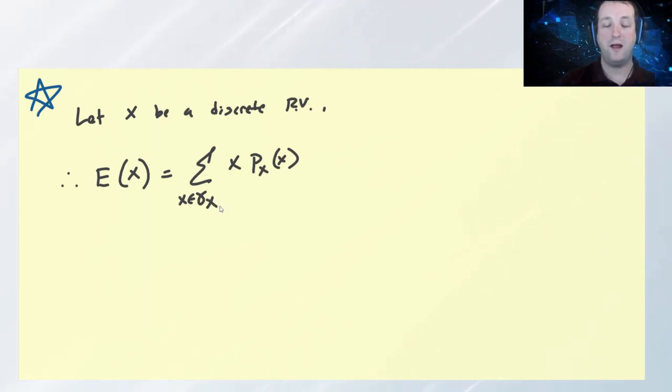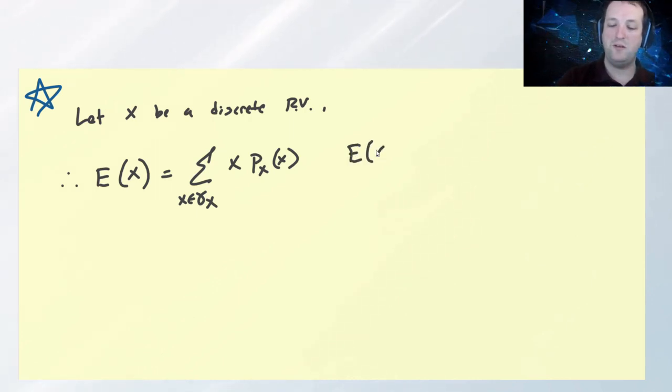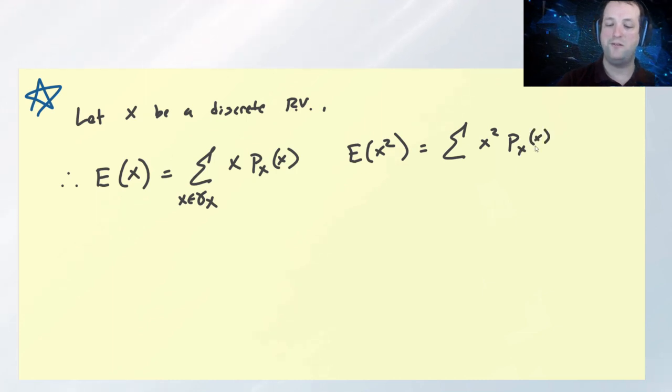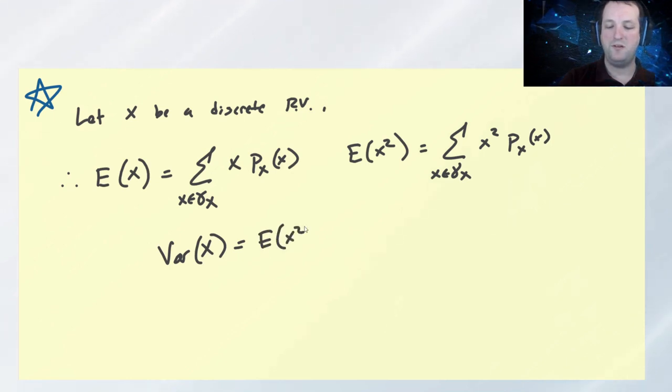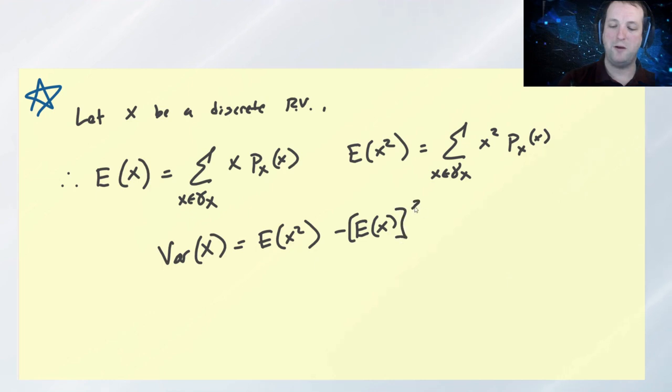Similarly, the variance. Actually, before we get into the variance, let us define the second moment of a random variable X. This is typically defined similar to the expected value, but instead of x, we're going to be squaring the x values and then multiplying by their associated probabilities. Still, this is going to be true for all values in the support of that particular function. And from these two, we can define the variance of that random variable to be equal to the second moment of that random variable minus the square of the mean of that random variable.